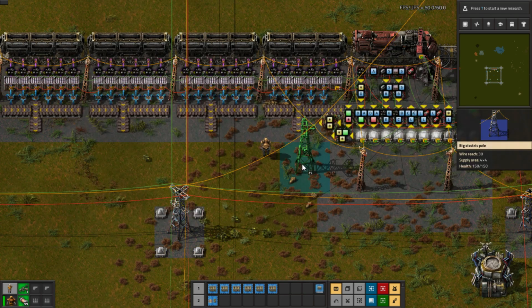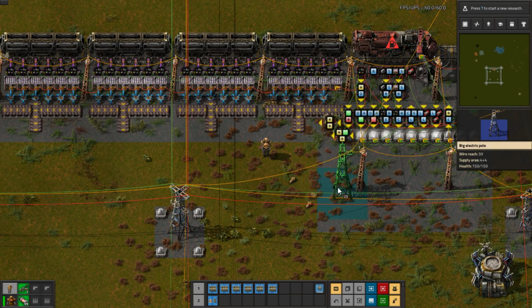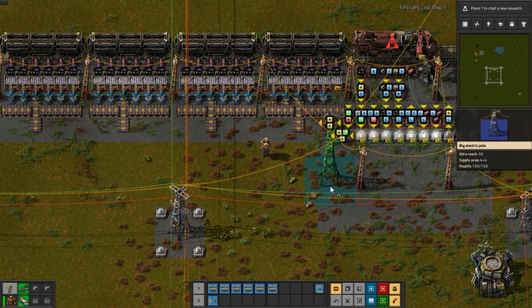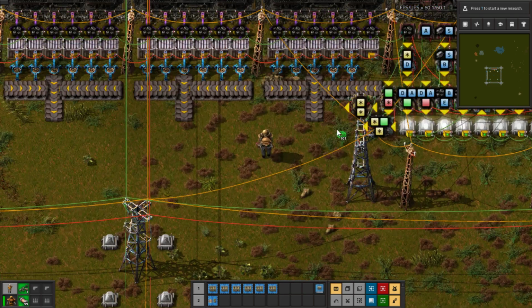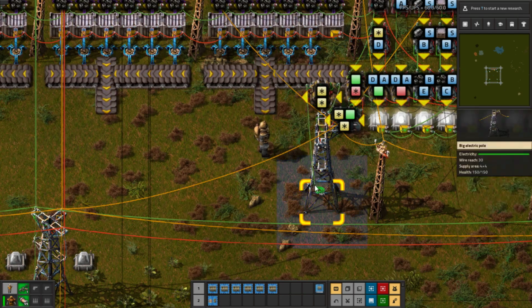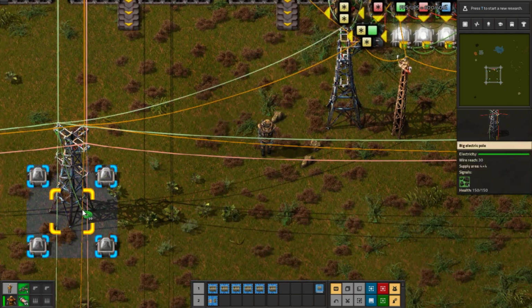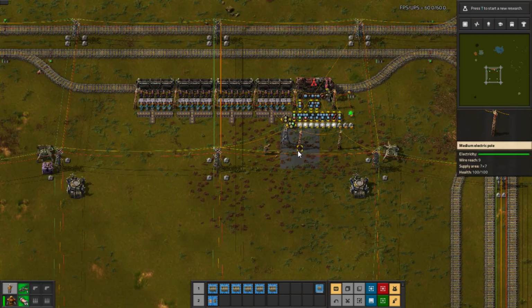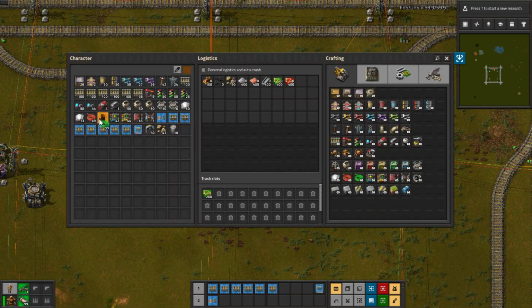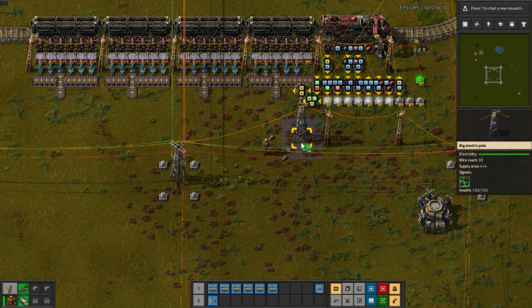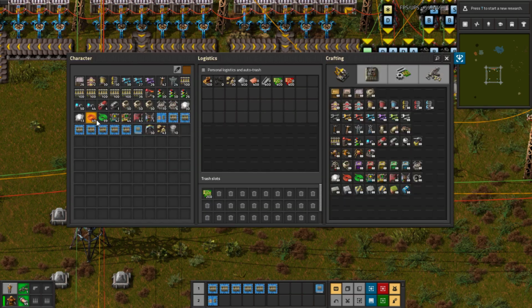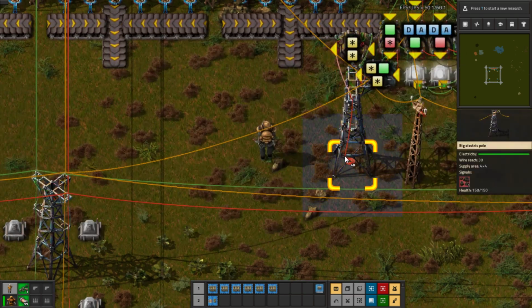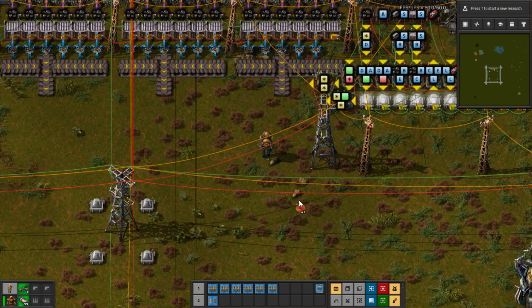So let me add one more of these over here. Just add like that, and we are going to pass these 1 as here, and then we are going to pass this to our circuit network. And now you can see, oh, I need to add this on the red line, because red one will be the one that is going to, let me delete that, and we are going to pass these onto the red line, because we are requesting the coal.